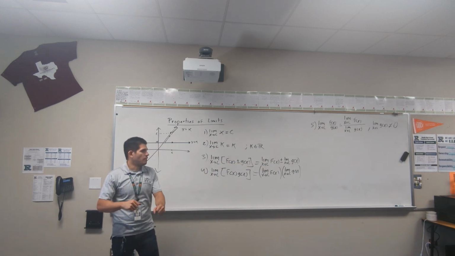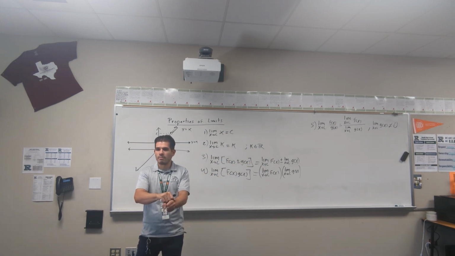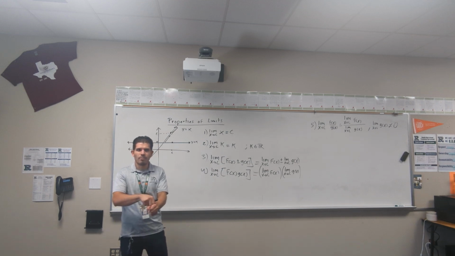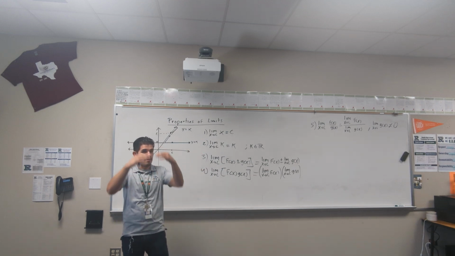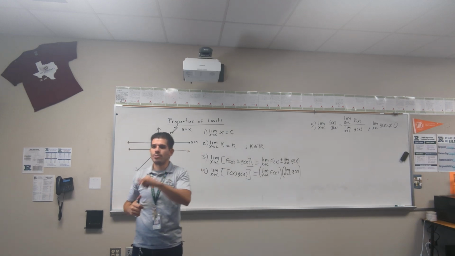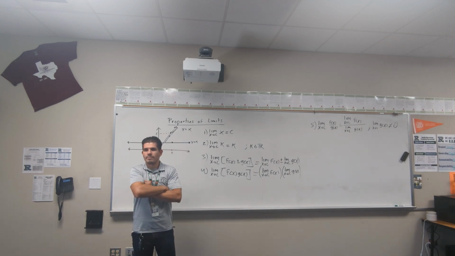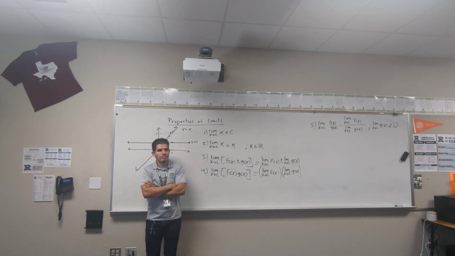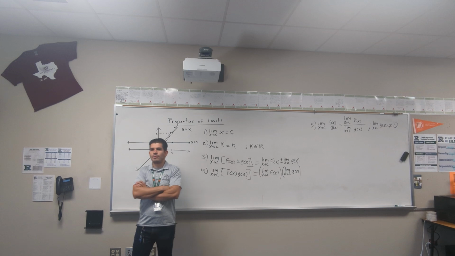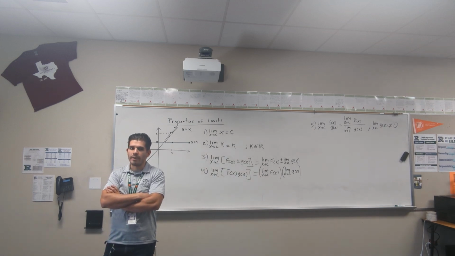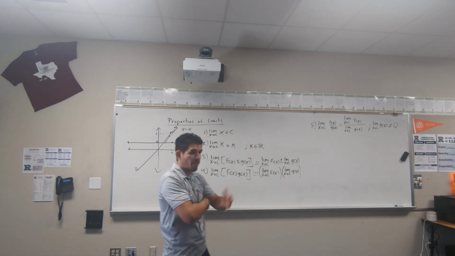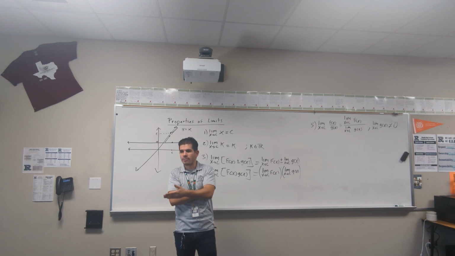Cool? Now, at this point I want to get a little ahead. Let's say you're doing your math and you're dividing by 0. How would you know if it's a hole or if it's an asymptote? If you can cancel it out with the numerator. Remember, in Algebra 2 you were taught how to find holes. And in order to find a hole, you would have to have a common factor on the numerator and a common factor on the denominator.